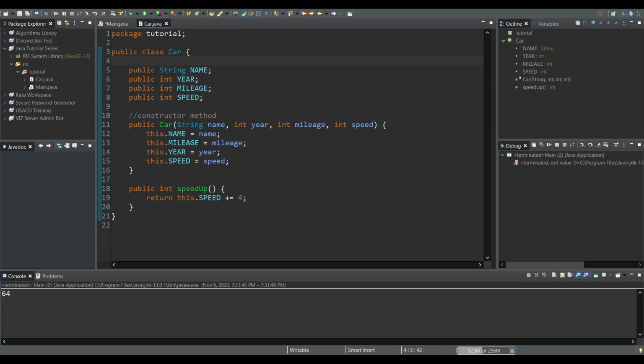Anyways, that is how Oracle recommends you create a class, which is to create a new file. That way, if you look at the project file structure, you can see that it's much more organized than just cramming every single thing into one file. So that is pretty much it.